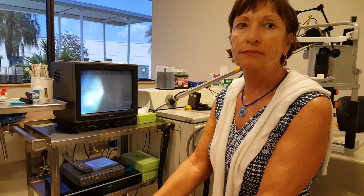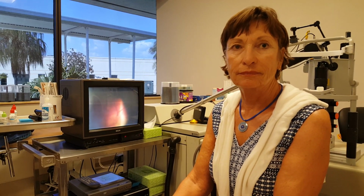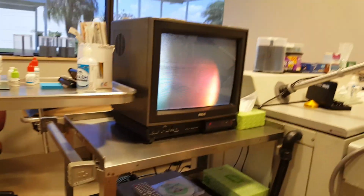Okay, so we're continuing on. You had a very, very large membrane. It wasn't exactly a floater. It was a membrane, more or less. And the membrane was actually, what was it doing to your vision? It totally blurred it. Less than 50% vision in my left eye. And what it was is what we call a thickened hyaloid. And this is the residue of it, which is way out of your visual axis.